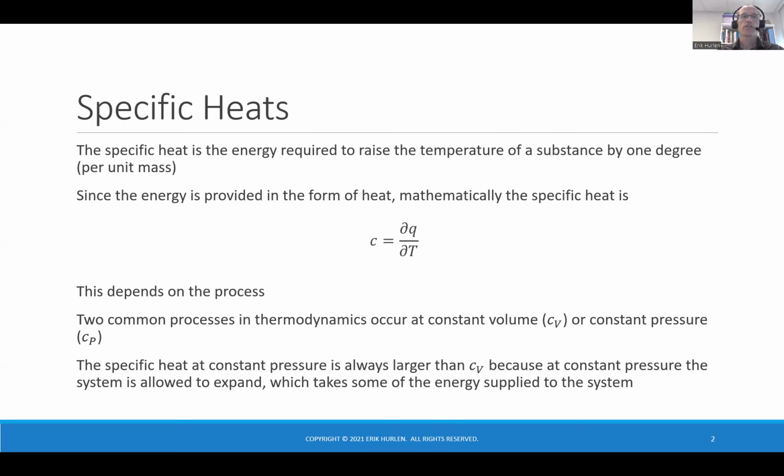These actually depend on the process. There are two common types of processes in thermodynamics, those which occur at constant pressure. These are typically ones that are open to the atmosphere and therefore remain at atmospheric pressure. And the other type are those which occur at constant volume, usually things placed inside a rigid tank. Therefore, the specific heats are denoted by subscripts, here P or V, indicating those processes. As mentioned, these have different values, with Cp always being bigger than Cv, as the constant volume does not allow for any expansion, which itself takes up energy, and therefore energy that cannot go into the heating of the substance.